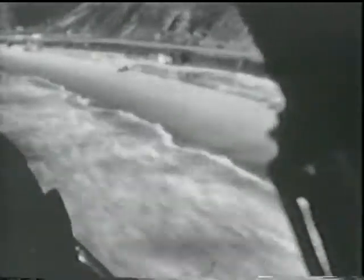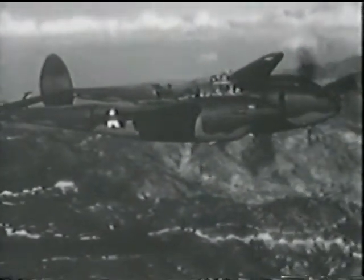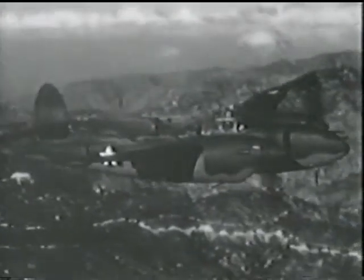The P-38 was a weapon that did not have to take a back seat to any plane in the war. It was an effective and versatile fighter that made a great contribution to the war effort, especially in the early part of the air campaign. Other fighters would make bigger headlines in World War II, and other fighters would surpass the P-38 Lightning in terms of reach, power, and armament. But this fighter was called upon to perform many tasks, and in each case met or exceeded expectation. Just ask the men who flew them. They will tell you that it was indeed one of the great warbirds of World War II.